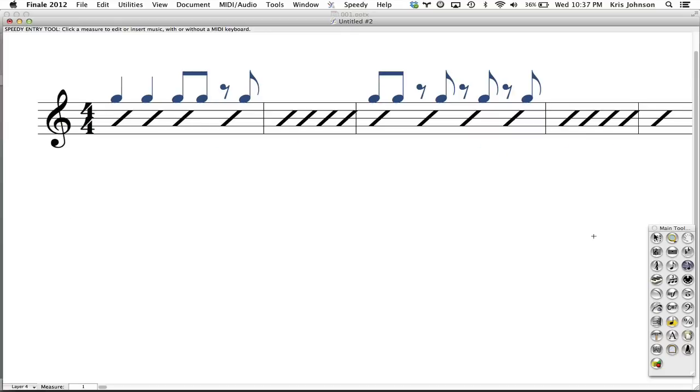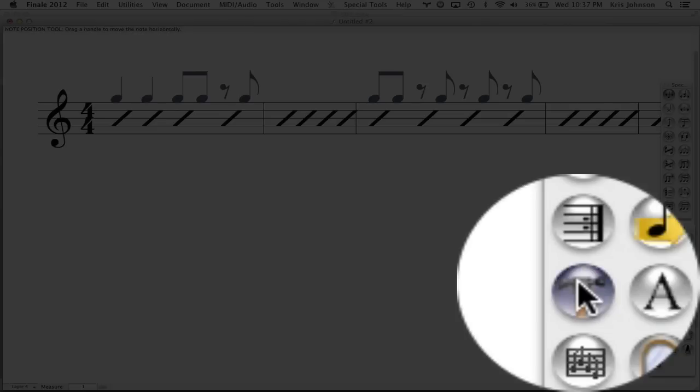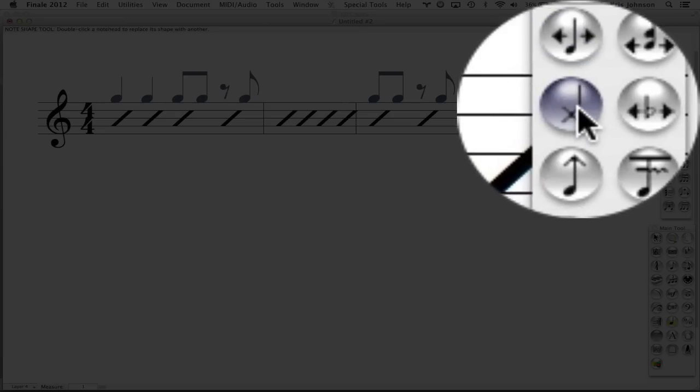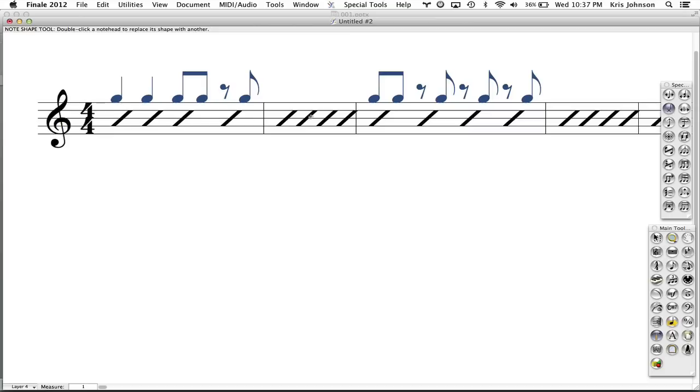There's one other question that I know a lot of you are probably going to ask, and some people like to see a different style note head when they're writing this sort of rhythmic notation. For me personally, I don't really think it's that big of a deal, but if you want to be able to do that, it's pretty easy under your special tools. We're going to click down here under our special tools, and we're going to select this tool in which we can adjust our note heads.